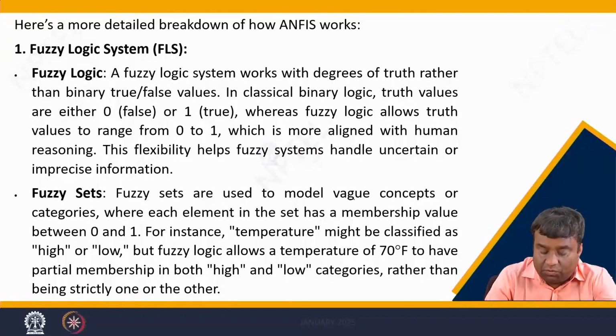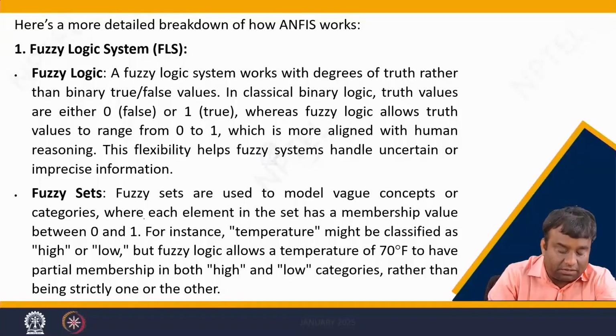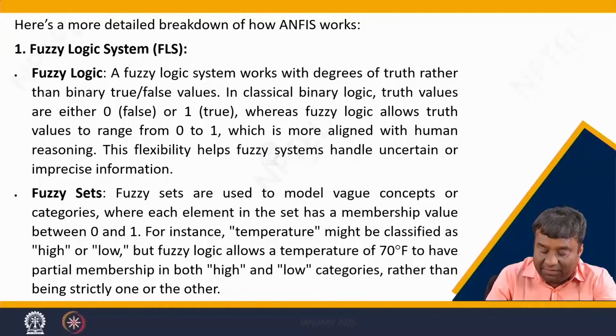Fuzzy sets are used to model vague concepts or categories where each element in the set has a membership value between 0 and 1. For instance, temperature might be classified as high or low, but fuzzy logic allows a temperature of 70 degrees Fahrenheit to have partial membership in both high and low categories rather than being strictly one or the other.